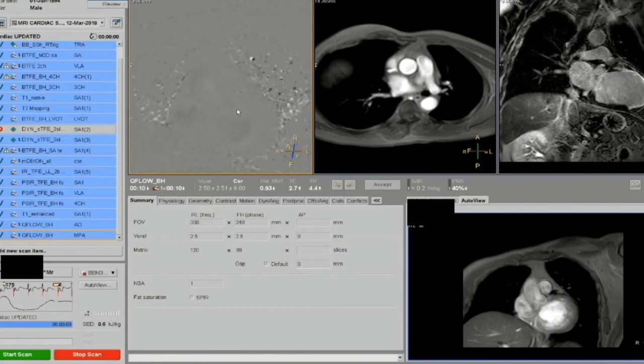So what we have seen is that we have gone through the imaging planes of cardiac MR, all the basic imaging planes, as well as the imaging planes of perfusion and delayed enhancement. There are a few other specialized imaging planes used in certain clinical conditions, which are not covered in this particular talk.